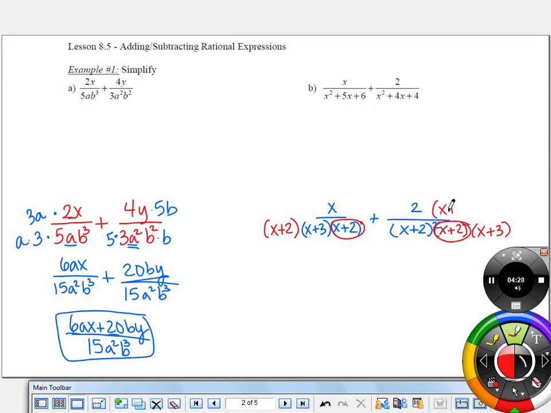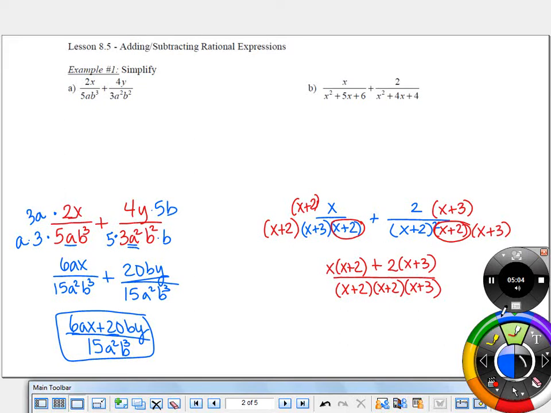And whatever we choose to multiply in the numerator, we will multiply the same thing into the denominator. Whatever we choose to multiply in the denominator, we will multiply the same thing in the numerator in order to keep equivalent fractions in our problem. So I can see now my denominator is going to be 2 factors of x plus 2 and a factor of x plus 3. And in my numerator, I have x times x plus 2 in the first fraction, that's being added with 2 times x plus 3 in the second fraction.